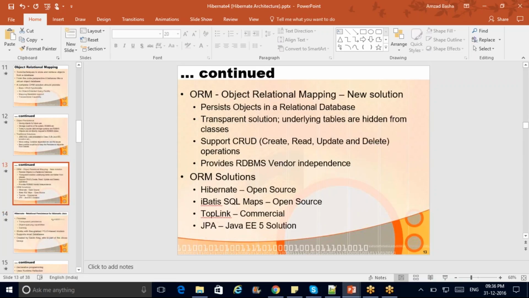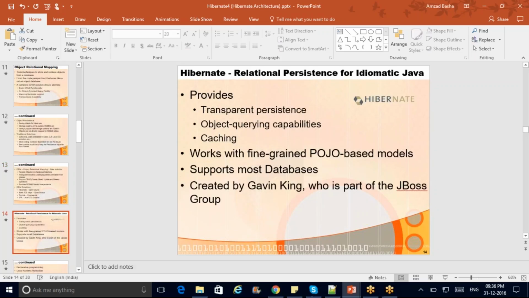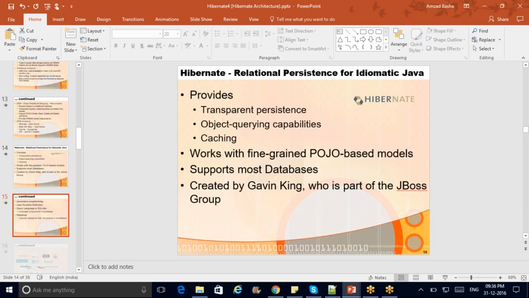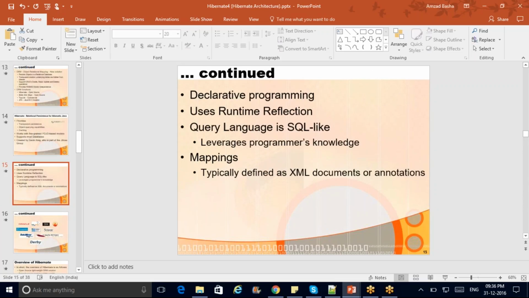This is what ORM is, to be considered a new solution. Hibernate and JPA are to be considered ORM solutions. Hibernate deals with transparent persistence, object querying capabilities, caching, supporting multiple databases, and it all works with your POJO based models.